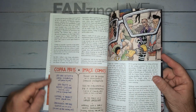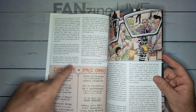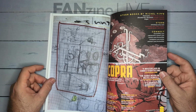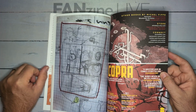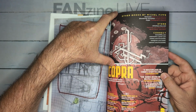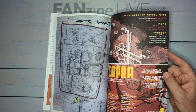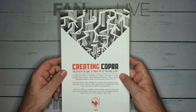He did work with Image. So he talked a little bit about the positives and negatives of working at Copra versus working with Image. And then he wraps up with, of course, an ad for his work and some information about his work. So he's got stuff about his books that he does on his self-published side, and then, of course, an ad for his Image Comics stuff. So it's pretty cool. I like it a lot.